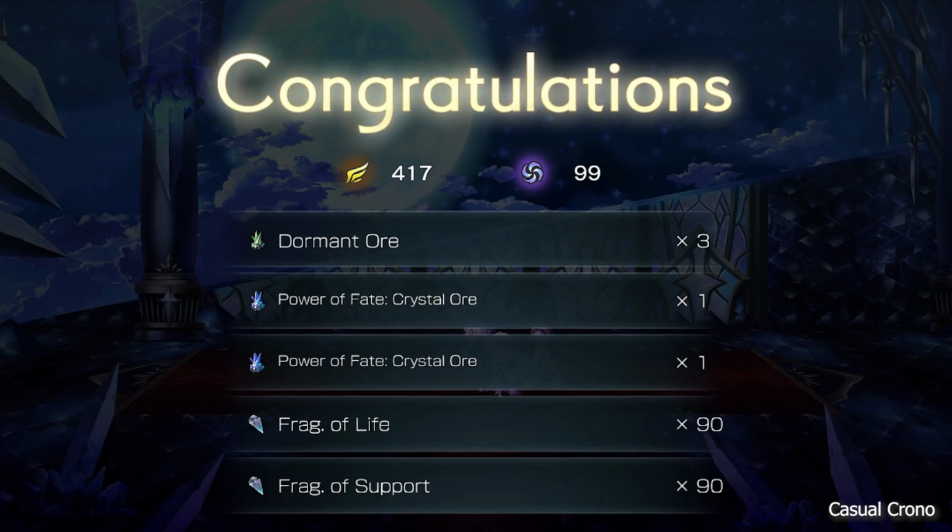These Power of Fate ores will improve damage for their respective element up to 15% based on light shadow points. So if you have, I just got 2 of them, if you have a crystal user that is maxed out with light shadow points, knowing the crystal users, this would improve their damage by 15%.